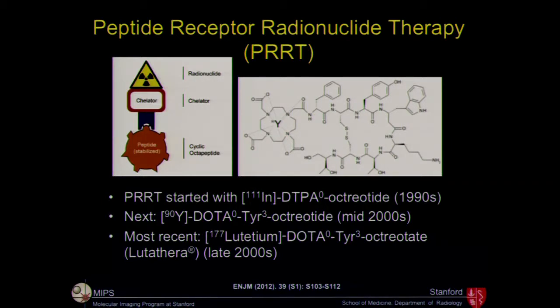So this indium-111 molecule, which is the Octreoscan agent, can also be used for therapy if given in very large doses. It can actually release a different type of radiation that can have some therapeutic benefit. The initial studies for that were done in the late 1990s, quite a long time ago. Those studies showed that there was some symptomatic benefit for the patients, but not much of a long-term survival benefit or progression-free survival benefit.